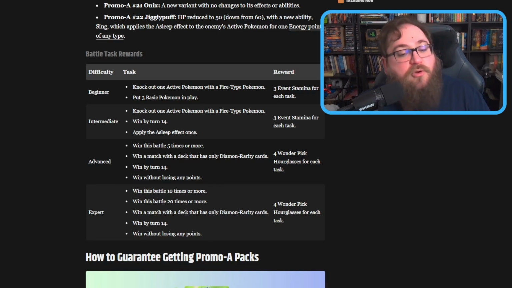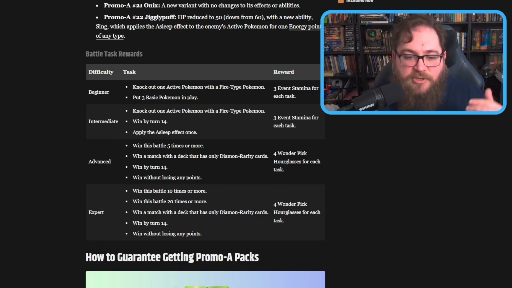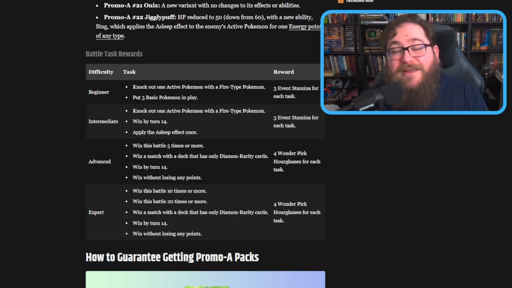Move on to intermediate. You're going to knock them out. You're going to win by 14. And then this is the one that's different. You're going to have to apply the asleep effect on one Pokemon at least once. So if you don't have the new Jigglypuff card, you're going to need something that can put other Pokemon asleep. So when you're planning this, make sure when you hit intermediate, you have a Pokemon that can put others to sleep. That way you're not wasting any kind of event stamina, because that will come into play later.